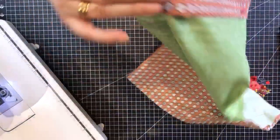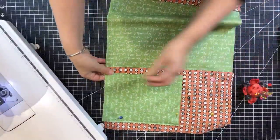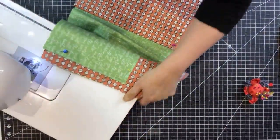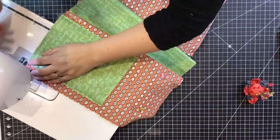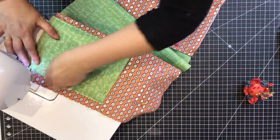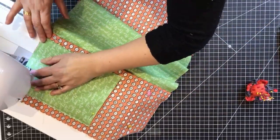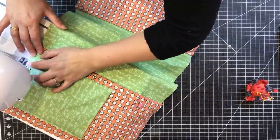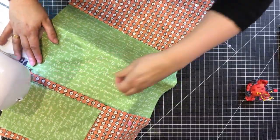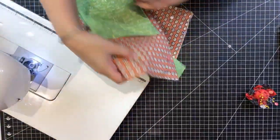Okay, so now we're going to go ahead and secure this in place. Oh, I need one more pin here. There we go. Again, I'm sorry about the noise. The machine is a little loud, but it can't be helped. So I'm just gonna secure this in place. You can even do a zigzag or something like that. Okay, and that's done.